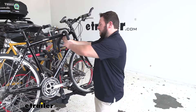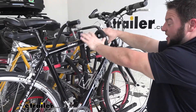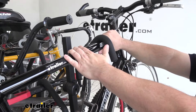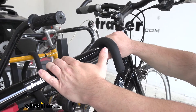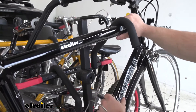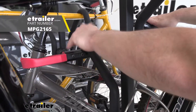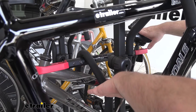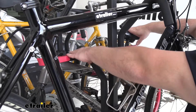Right up front: because of the way the hook pushes down on the bike frame — it is padded, so it's not going to damage your frame — I don't suggest putting a carbon fiber bike on this one, because you don't want any frame contact on those. The frames can be a little delicate. You don't want to damage or scratch them. Also, for alternative frame bikes or kid's bikes, you might have to get an adapter bar so the hook makes contact with the frame. If the frame comes down at a different angle or a little bit lower, it'll be more difficult, but with the adapter bar it'll work just fine.